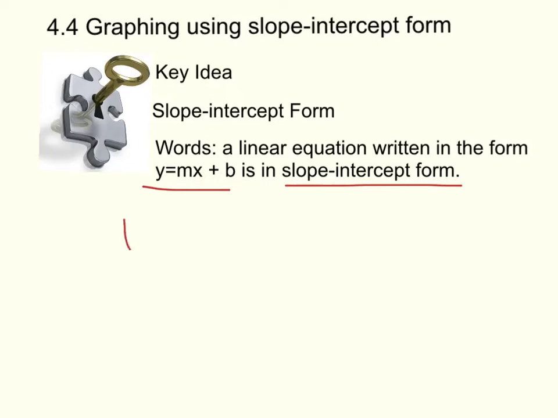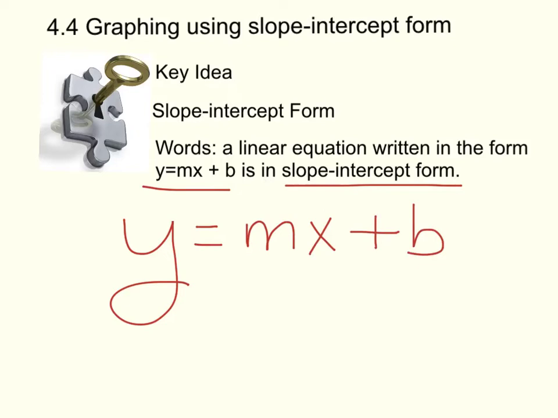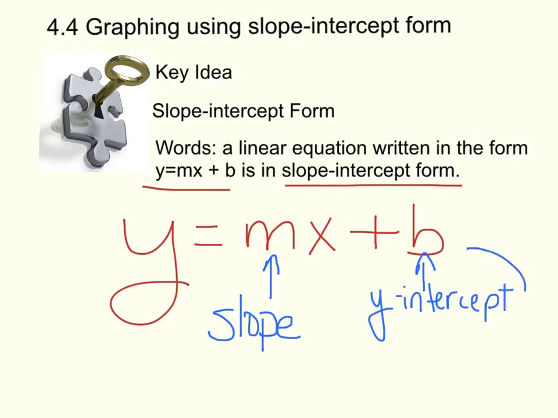So write down the equation, y equals mx plus b. M is your slope. This tells you the slant, how far up and over or down and over your line rises or falls. Your b is your y-intercept. This number right here tells you where the line crosses the y-axis, where your line intercepts with the y-axis.